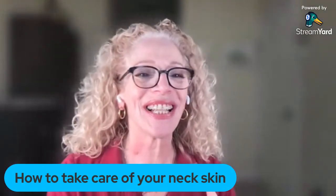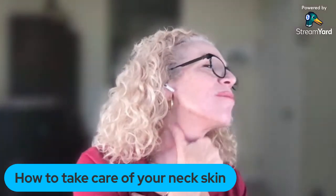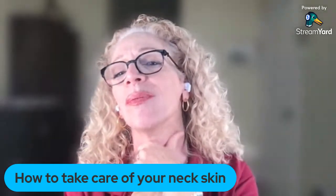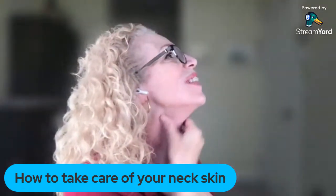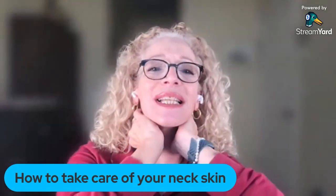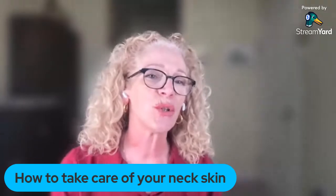the thyroid massage. So with this thumb, I massage this lobe and I go back and forth. And then with this thumb, I massage this lobe and I go back and forth. And then I go up and down like this. And then like this. Another way you can do it is just go like this and you go all the way back and all the way back. And so you see how red my neck is now? That's what you want to bring.